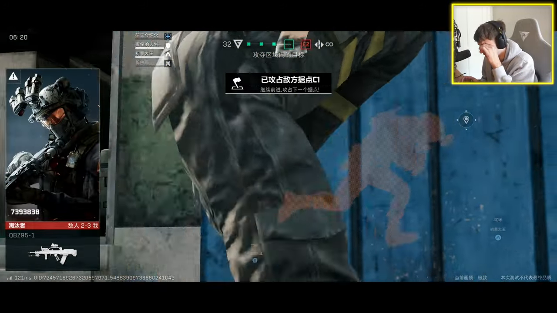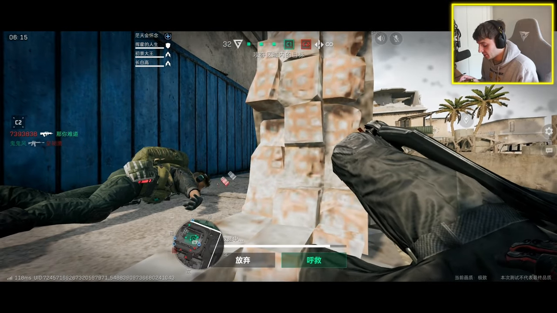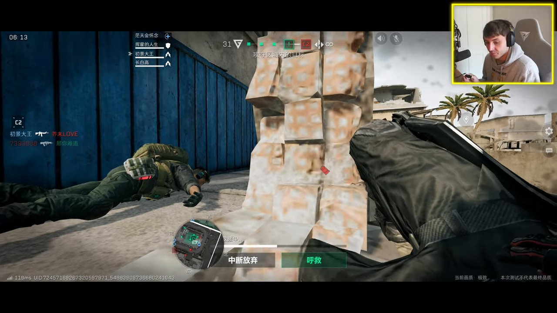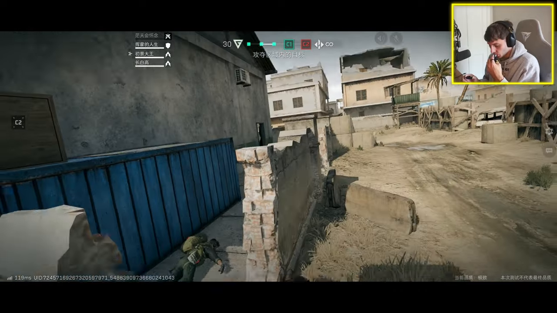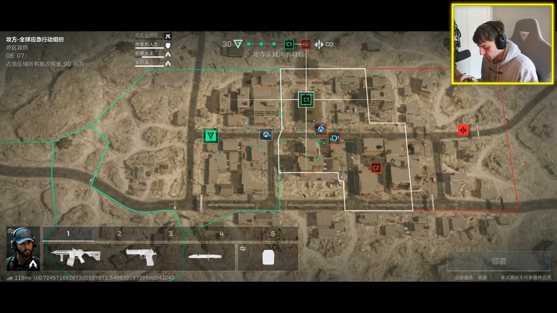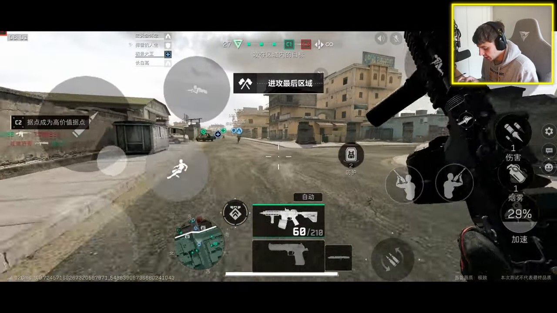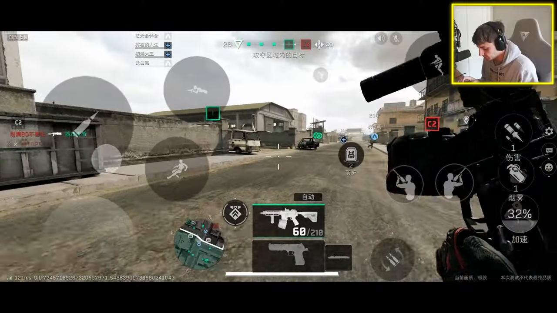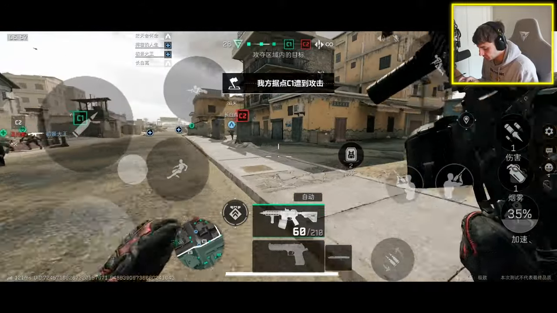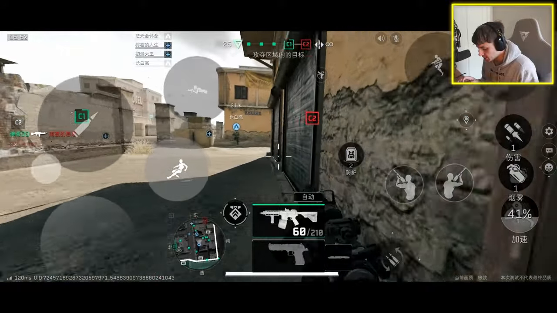As if I got killed from behind. We've got C1. Come on. We've only got 6 minutes to go. I don't think we're going to be able to do this, boys. I don't think it's looking good. Captured C1. Now we've got to push to C2. Push to C2, boys. We can do this. There's still time. We've still got 5 minutes.